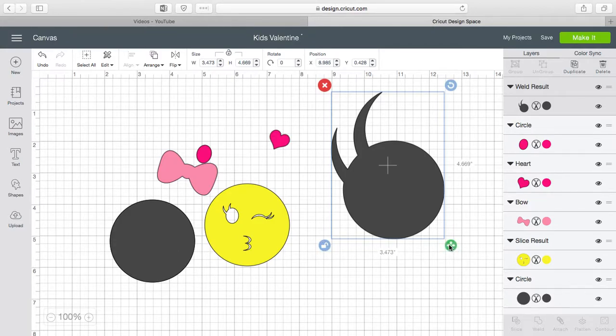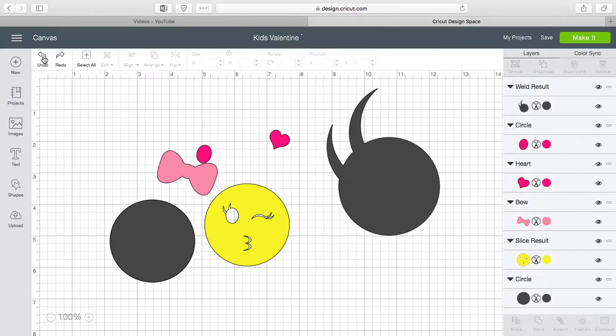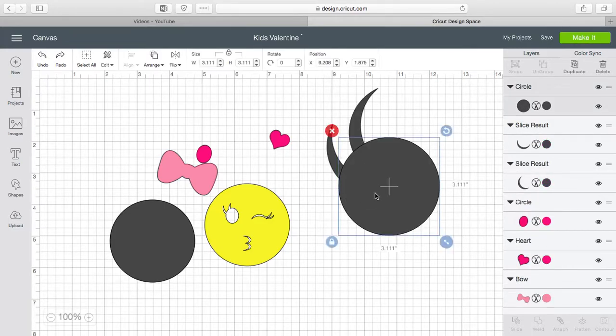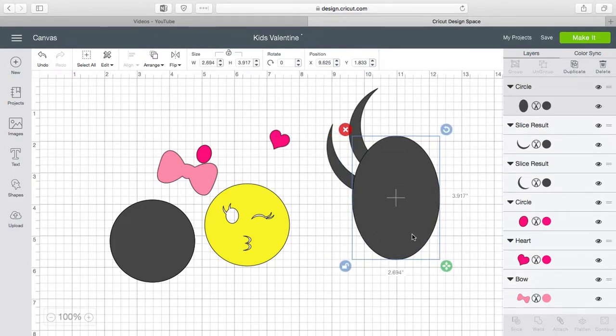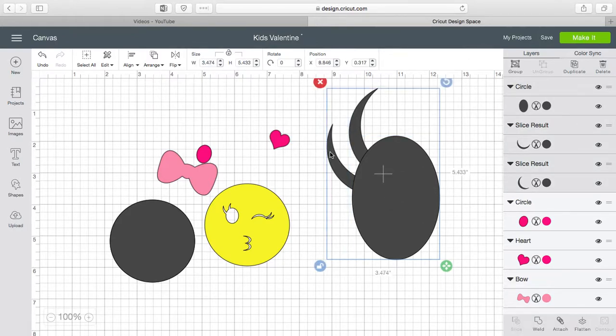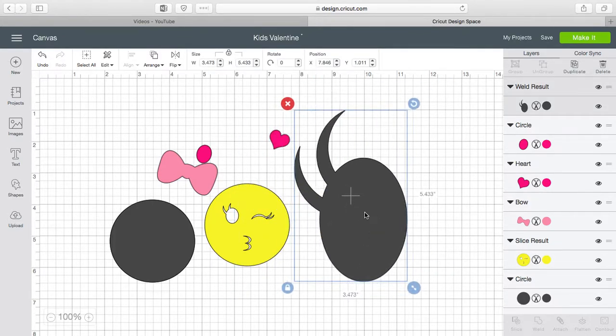If you want to elongate that, you can unlock this. Let me see, we'll go back a little bit just because I have an oblong eye. So let's unlock that and make that a little bit more. There you go. Now it's oblong, we'll weld that together, and now I have my eye. The other one was 3 of these eyelashes that I made, put together, and then made two of them smaller so that it fits as an eyelash on the edge of the eye, and it looks like a wink.